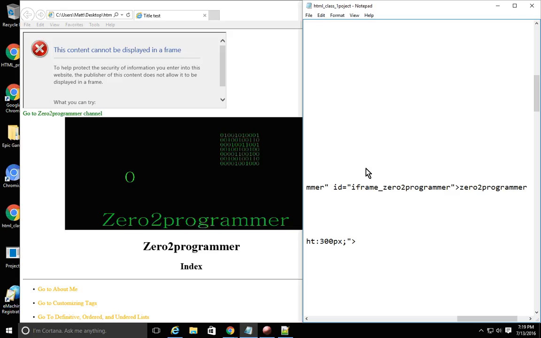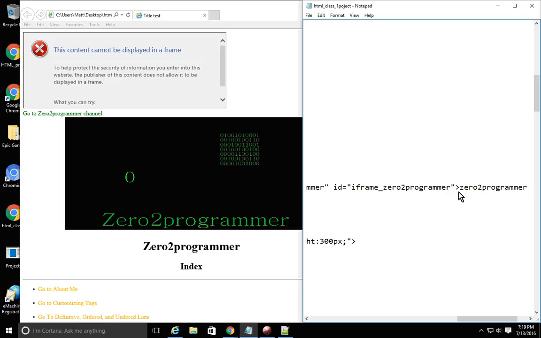What that does is if iframe is not accepted on the system that the users on your website are using, if their browser does not support iframe, then it will show this instead.